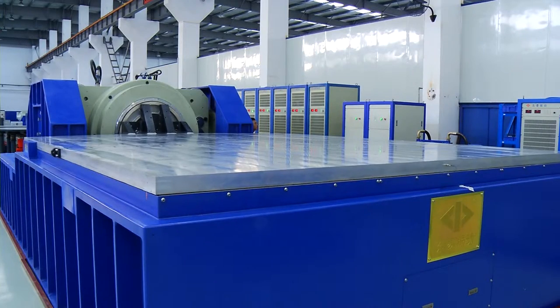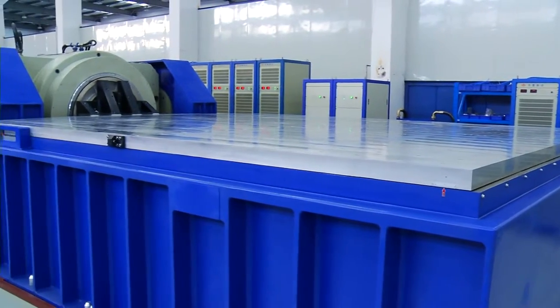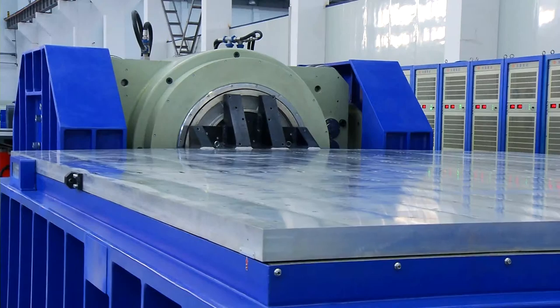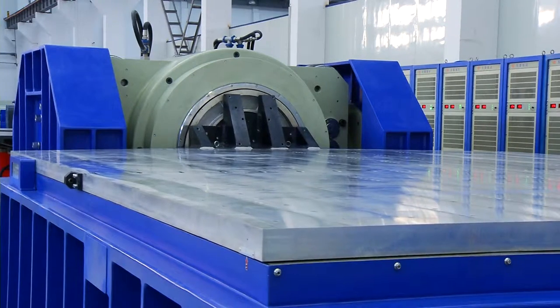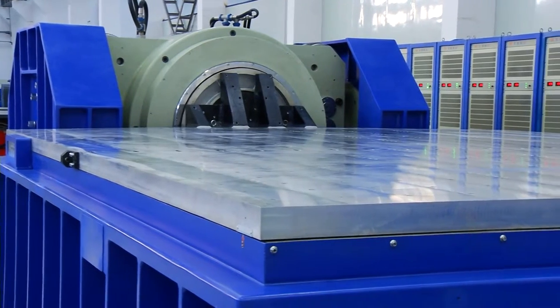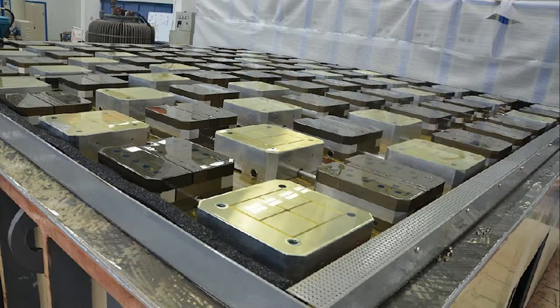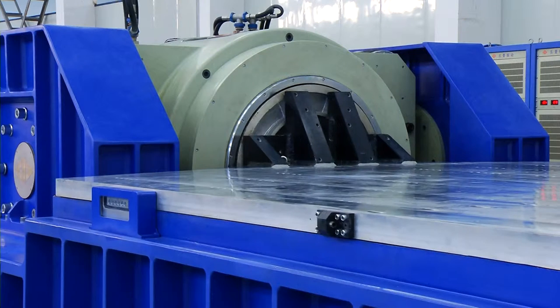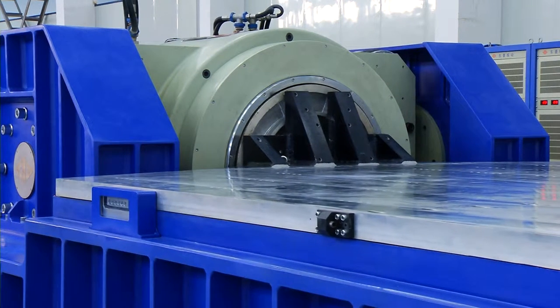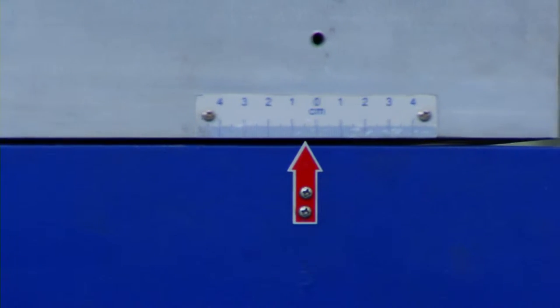The slip table combined with the 500 kN shaker is the largest one in the world at 4.5 by 4.0 meters. The whole slip table uses 90 high-accuracy T-shape bearings. The maximum payload of the slip table is 270 tons.